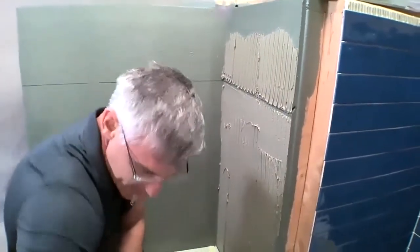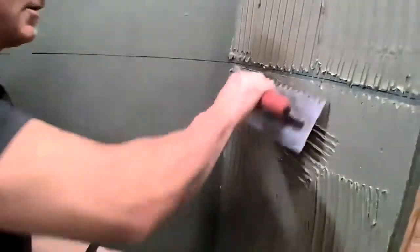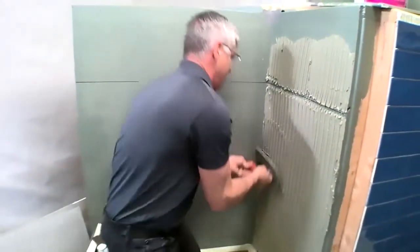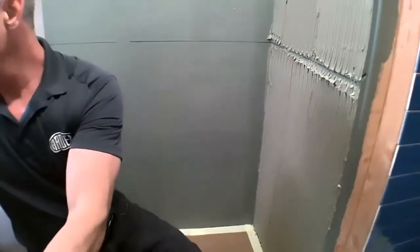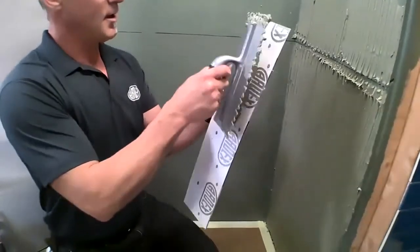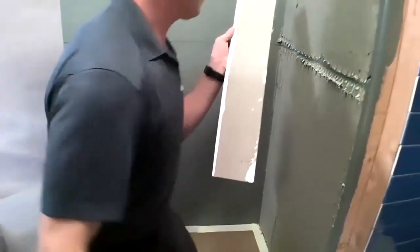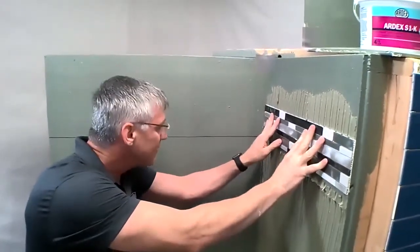So you'll notice that I am keying in our substrate to make sure that we get a positive bond to the substrate. And then I am directionally troweling, combing in a single direction, just using best practices. I'm going to go ahead and take my mosaic, add just a little bit of thin set to the back side of it. So now I can position that mosaic, get it adjusted.